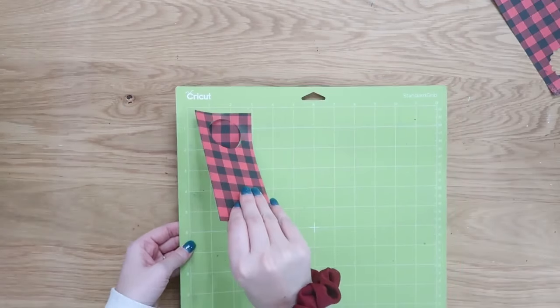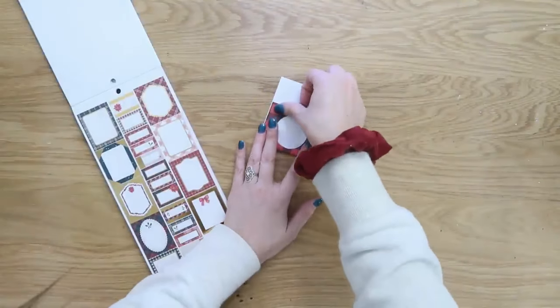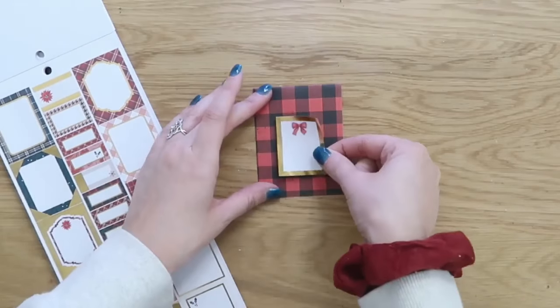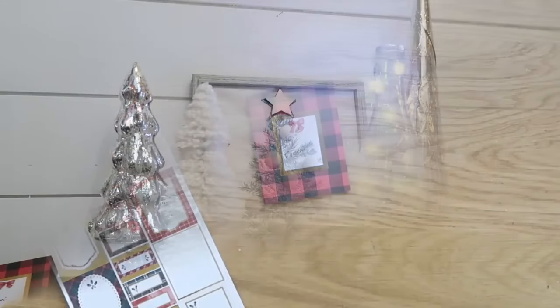If you're going to give this as a gift, you can also create your own wine bottle gift tag, which is basically a big rectangle with a hole cut out of it, and then you fold the front side back, and then you can decorate up the front with stickers or just write to and from and then add it to your bottle. Makes for a cute little gift.